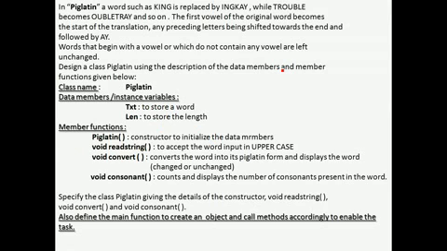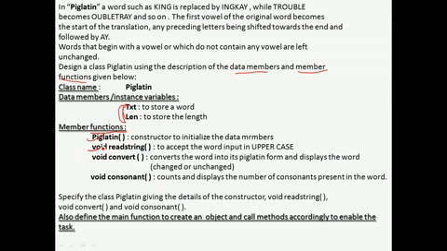So what are data members and member functions? Data members refer to the variables. These two are global variables because they are defined under the class. Member functions are the functions or methods which are defined in the program. See, this is the constructor because it has the same name as the class. It has no return type, and the function of a constructor is just to initialize values to the variables.